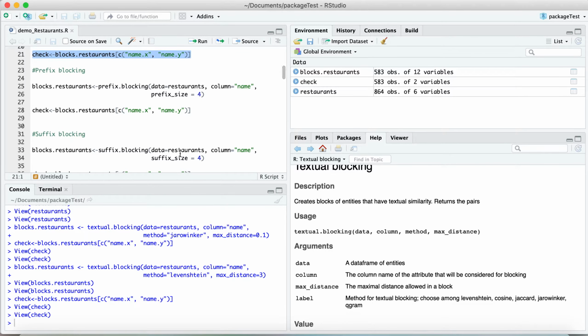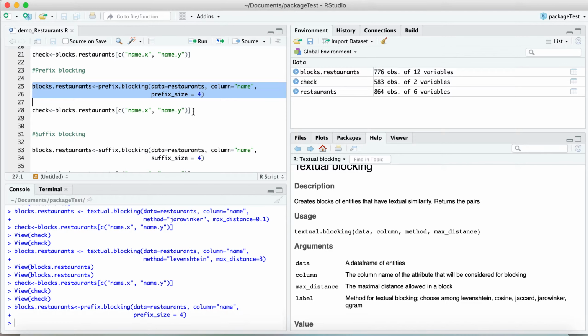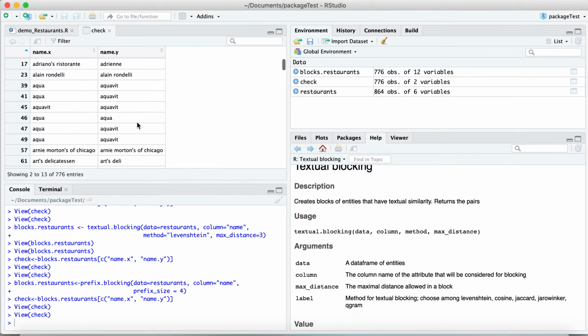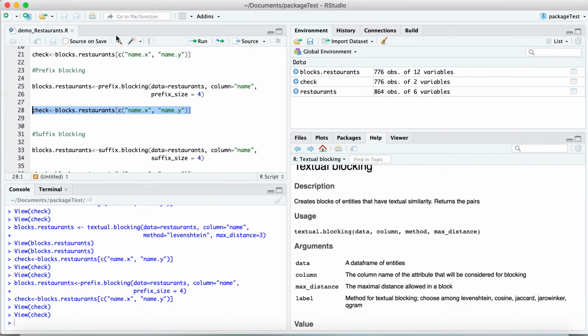Okay, we also offer prefix and suffix blocking, which means we're going to group together those tuples where this column will start with the same characters. For example, the first 4 characters will be the same. Let me project them. Okay. So we also get some entities here that might or might not be the same one, but maybe they are worth comparing a bit further.